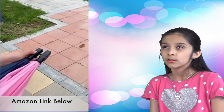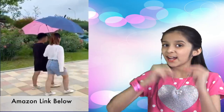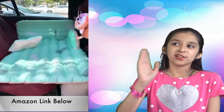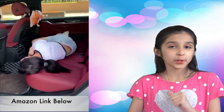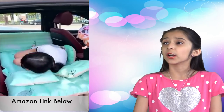Next one — an automatic two-person umbrella. Next one. If you get tired of driving and just want to park your car and take a quick nap, you can definitely use this car mattress. Just inflate it and you've got a bed in your car. It will also work perfectly for dogs and cats — they won't fall through the middle space in the back seat. It even comes with pillows!